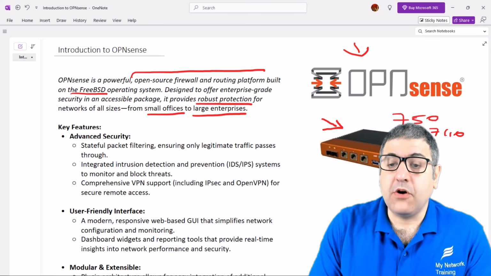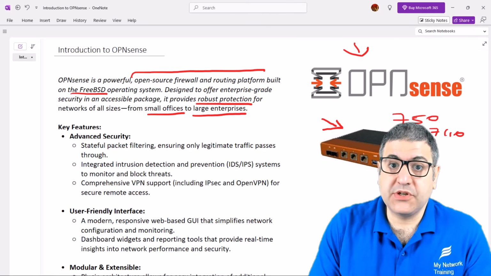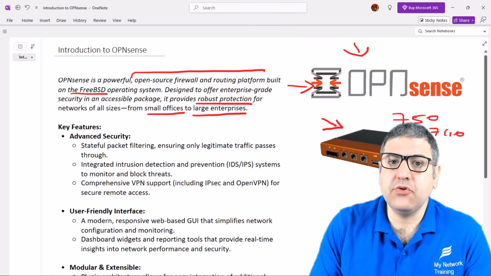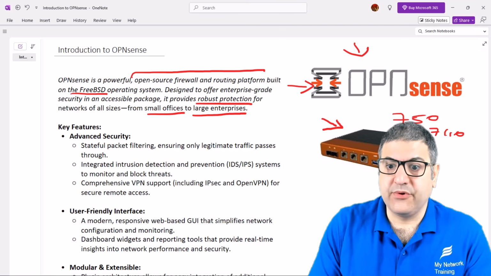So now OPNsense is an operating system, as I said. And you don't really need to buy this device to be able to run OPNsense. You can just run OPNsense on a virtual machine. You can run it on a server, any place. You can just have an old computer and then just install the OPNsense operating system on it and it can run. You can use the community version of OPNsense, and then you can have a free of charge firewall and router in your network by just having this software, which is OPNsense.